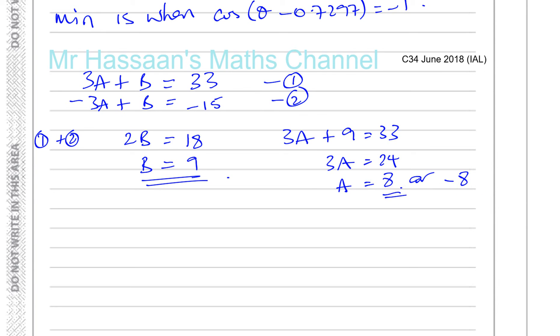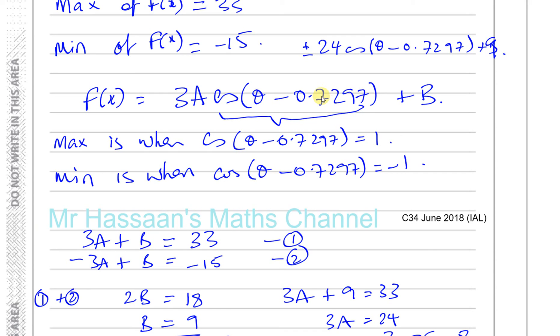Because if you think about the curve, it's going to be first, it's going to shift 0.7297 radians to the right. And then the second thing that happens is the multiplication, BIDMAS. You always start with what's inside the function. So, we start with this first. And then you follow what's outside the function, you follow BIDMAS.